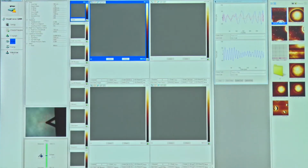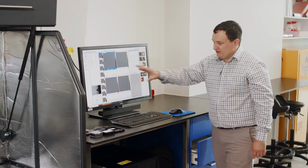So I'm going to withdraw away from the surface. Every time I click the withdraw button here, I pull away from the surface about 30 to 50 micron. So I'm going to press that a couple of times. We're going to change the sample right now. So I've pressed that a couple of times.